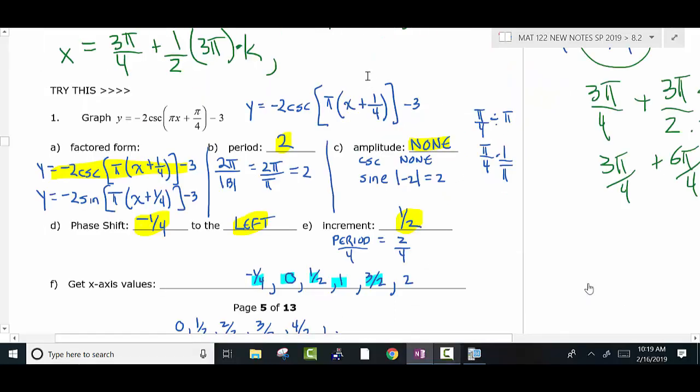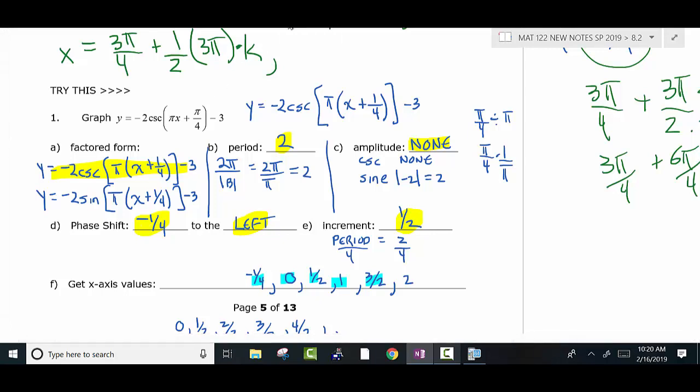Okay, so let's check and see how you did here. I didn't do the graph. I just wanted to have you check what you did on this page, and then we'll do the graph together in case you have a little bit of trouble getting that sine graph put together.